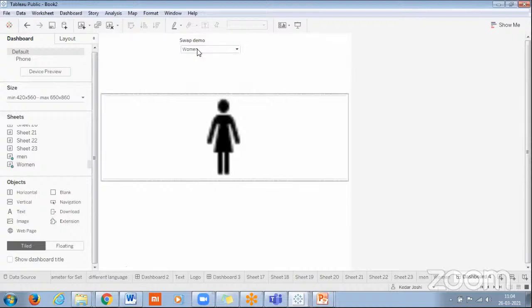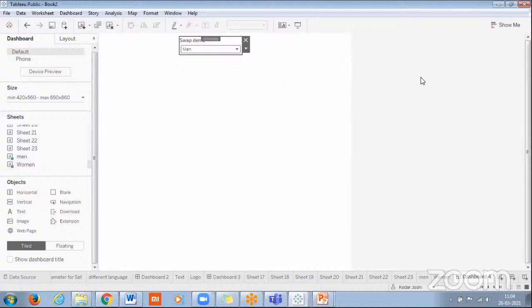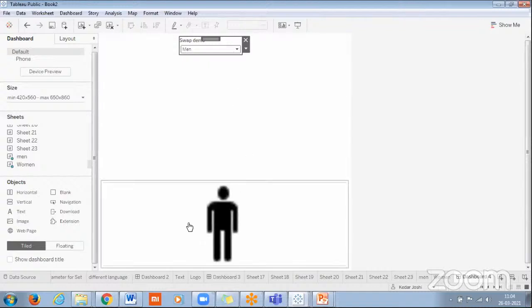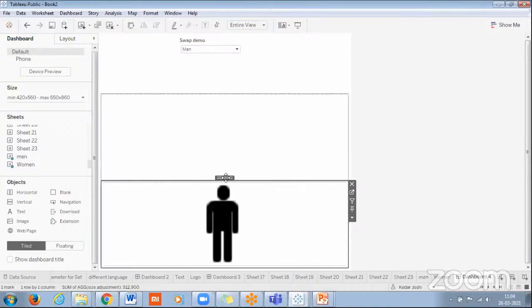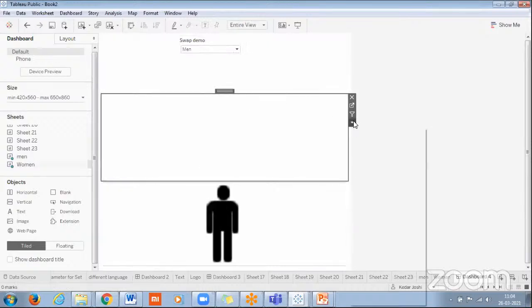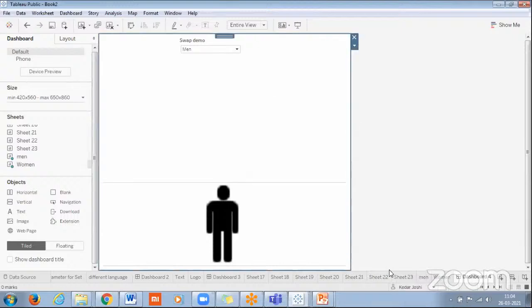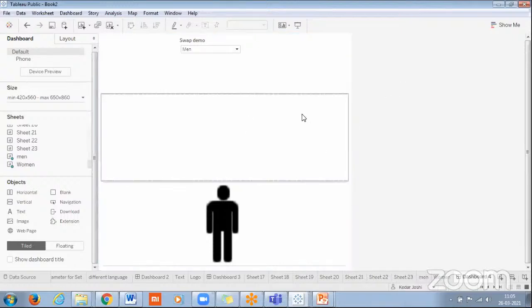Now whenever woman is selected, you will get the image of woman. Whenever you select men, you will get the image of men, but it is not in the same place. Why? Because it is placed in a different container. This is the tiled container it takes by default.